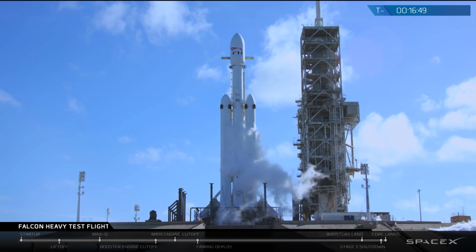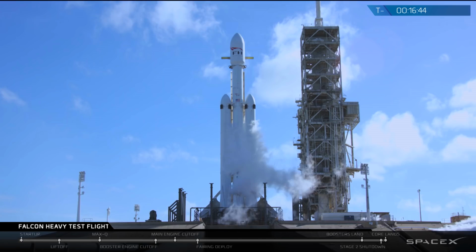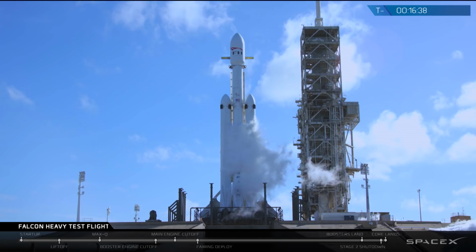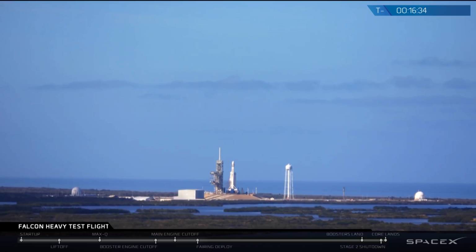Now our fuel is refined petroleum, RP-1. That's essentially just a purified kerosene. It's a safe propellant, easily available, has a lot of history. For example, the Saturn V first stage, flown from the very pad you see on the monitor, on the moon missions, used kerosene and liquid oxygen.